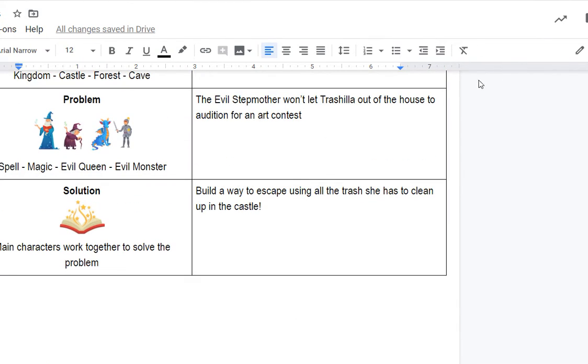So once I kind of think of what the problem is and what the solution will be, I have to start building the world of the fairy tale and I have to create my paragraphs. This might be tricky for some, but remember, I'm going to go back and show you how to create a comment if you need me. So up here in the corner, comment, you're going to create the comment and you can just ask me any questions that you would like and I will pop in there very quickly to help you.